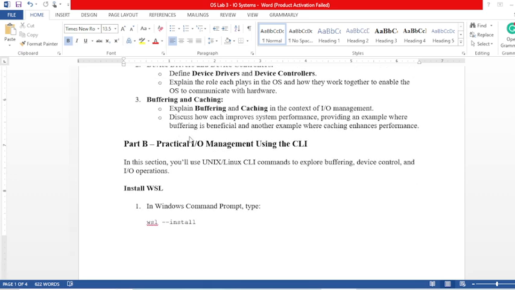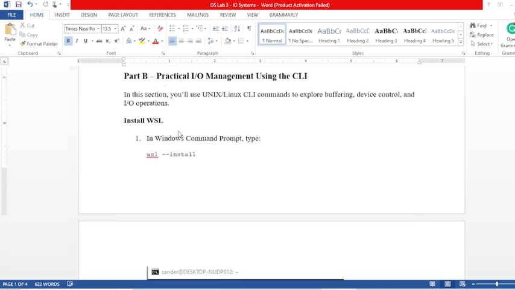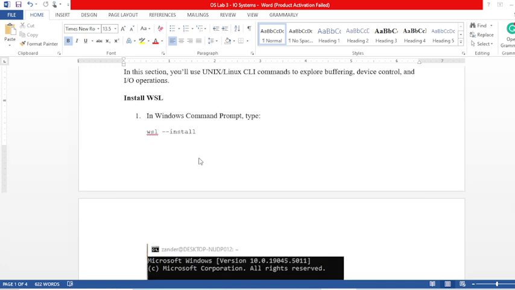All right, so let's go to part B. You're going to use the CLI to accomplish the different commands here. However, this time, I will ask you to install the WSL, because remember during our installation with Cygwin, there are only a few components that we enabled and we skipped the other installation.